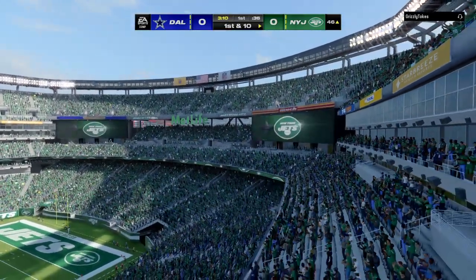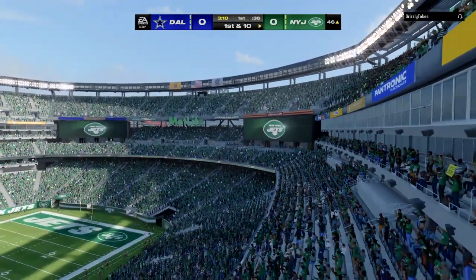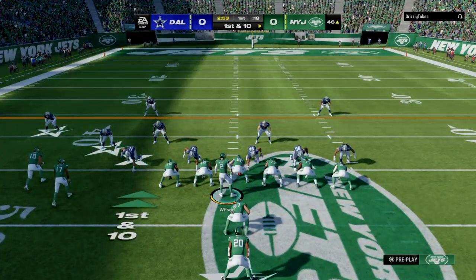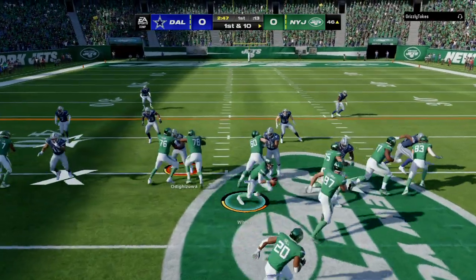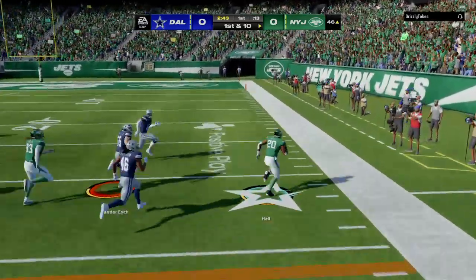A couple of nice carries back-to-back here, establishing the ground game a bit. Yeah, these aren't bare-bones runs now. I mean, they're getting substantial yardage, the kind of yards you're looking for, right? Let's go ahead and use a cliche. Stay ahead of the chains, right? 5 or more yards each time. That's what you're looking for in setting a tone and getting your offensive line going. Good sign on the opening drive.